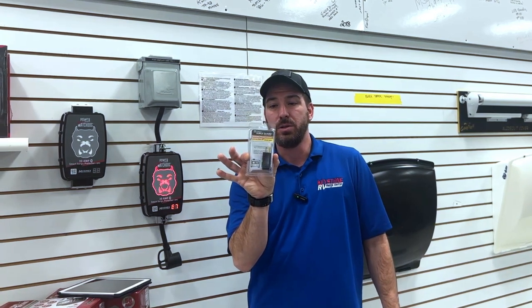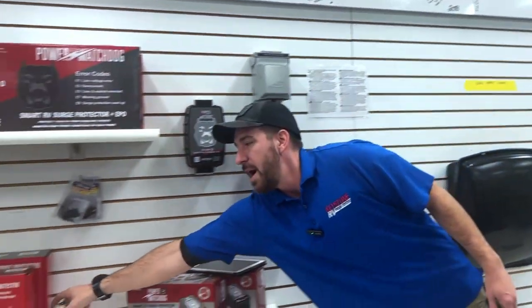So if you're going to ask my opinion on which one you should buy, it's going to be the hardwired one. Now, one other thing I want to touch base on — for you generator guys. We have this problem whenever we utilize a generator: there's no ground, unless you're taking a grounding rod with you and spiking it into the ground each time. This connector here connects neutral and ground and tricks the surge protector into thinking there's a ground. You can do it that way if you run a surge protector. No matter what, I want your new investment protected — you should spend the money at least on a surge protector to protect your camper.